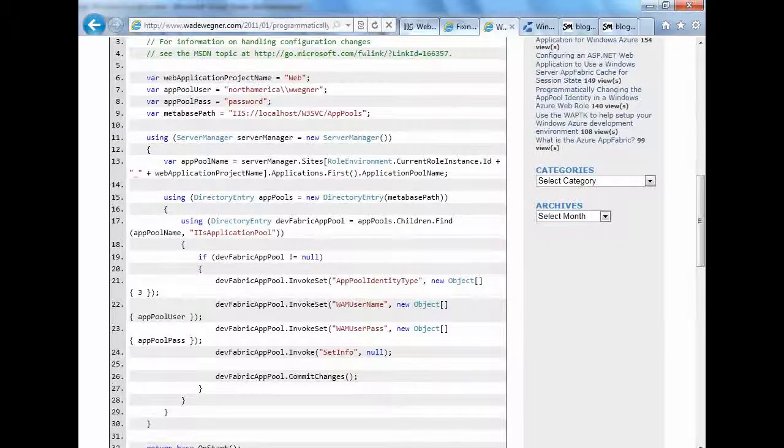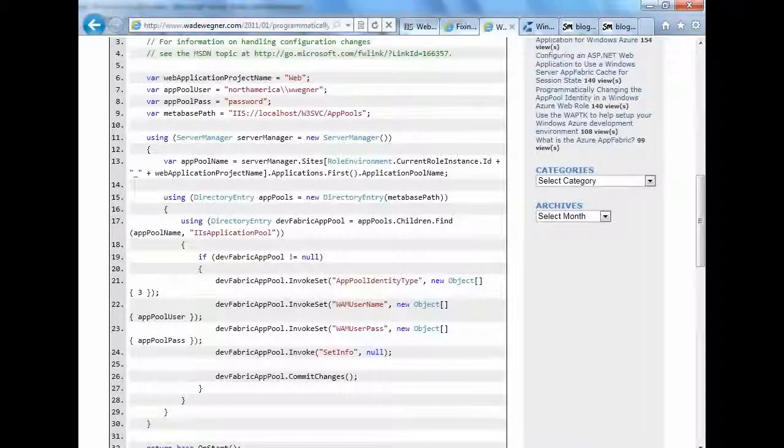And you might think that you should do this sort of thing in a startup task, which is a good impulse. Congratulations to you for thinking that. But the timing of when the app pool gets set up and the sites get created in IIS is such that in a startup task you won't actually see them yet. You'll have code that you think is perfectly reasonable in a startup task, but you won't be able to modify the actual app pool that you need. That's why Wade ended up putting this in on start, which means you need to set your role to execute as administrator as well, with elevated privileges.